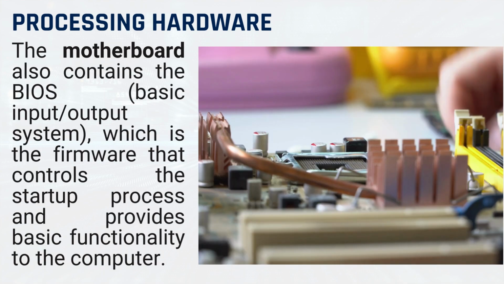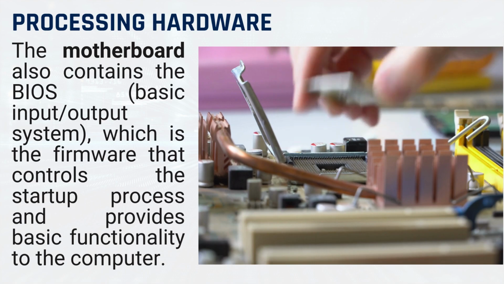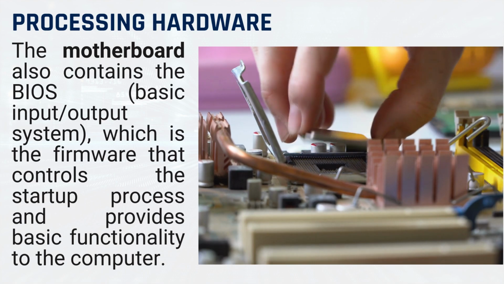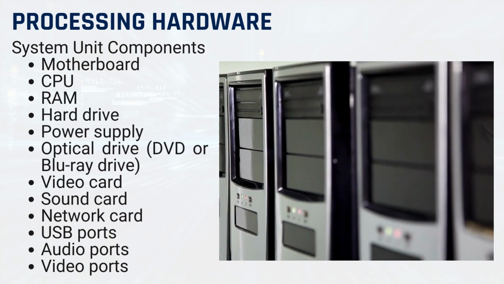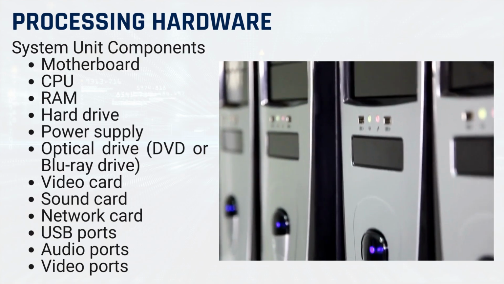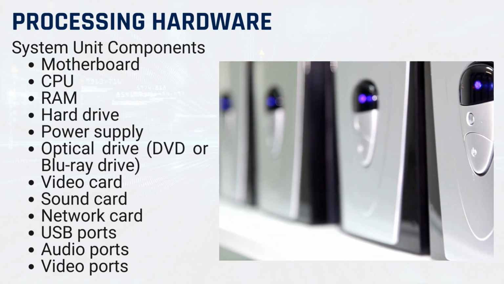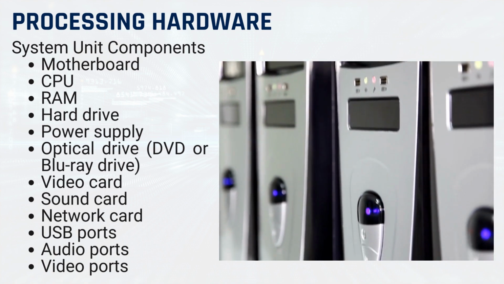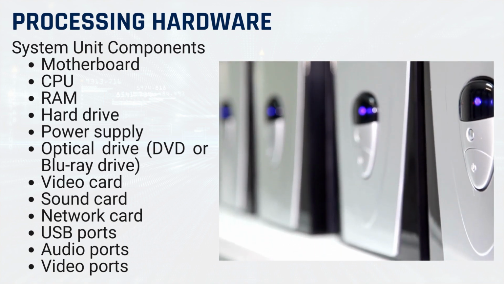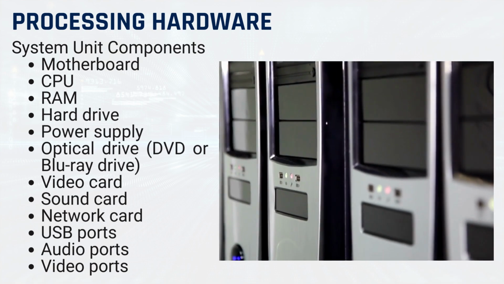The motherboard also contains the BIOS, Basic Input-Output System, which is the firmware that controls the startup process and provides basic functionality to the computer. The system unit components are motherboard, CPU, RAM, hard drive, power supply, optical drive, DVD or Blu-ray drive, video card, sound card, network card, USB ports, audio ports, video ports.